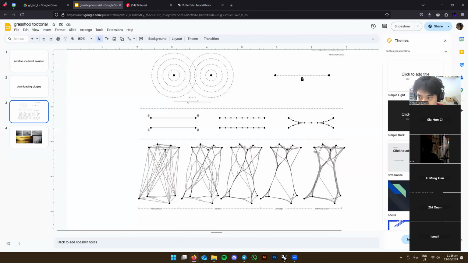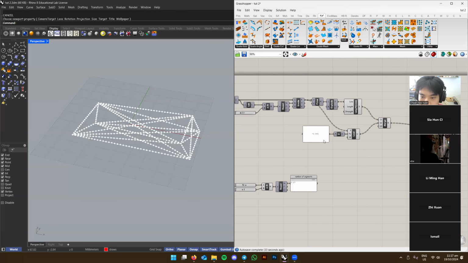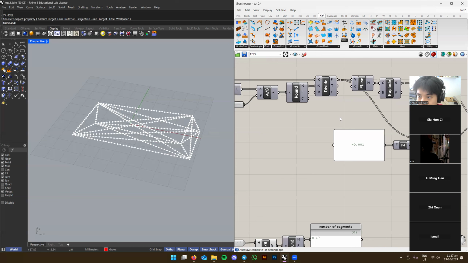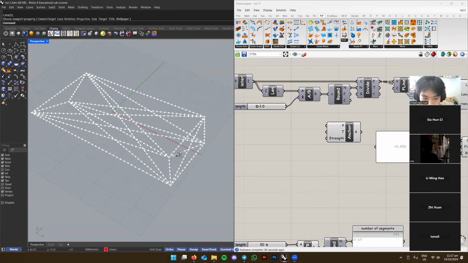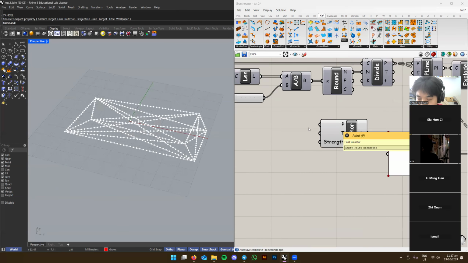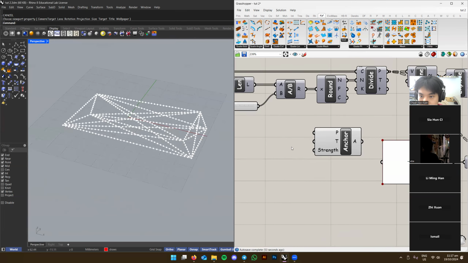Remember in this simulation, in this example, all these points here are anchored down, right? These are not the points that are moving. So how do we do that in Kangaroo? Back to the idea that we're working with points still. So we go to the point goal component and we look through what it has and say, oh, anchor is something that sounds about right. So let's try. What anchor does is that it will take the points that you give it and fix their position in space so they won't move around, right?